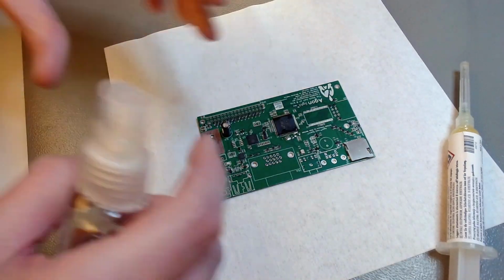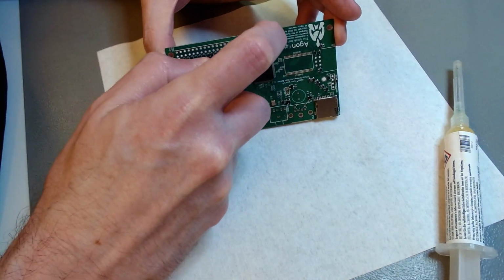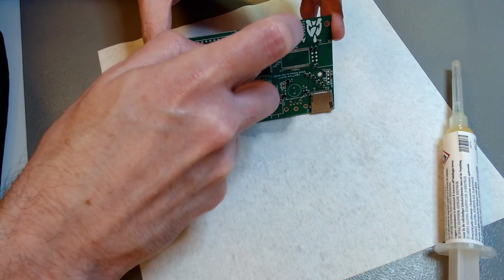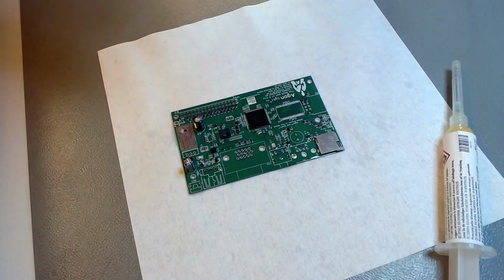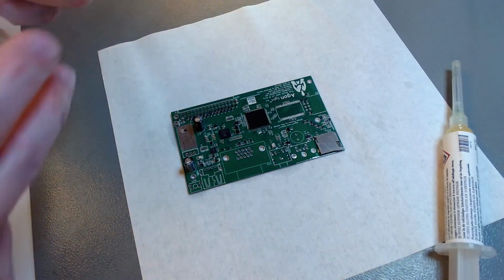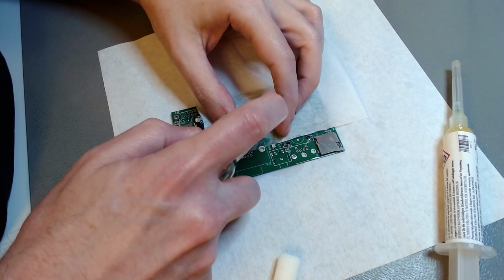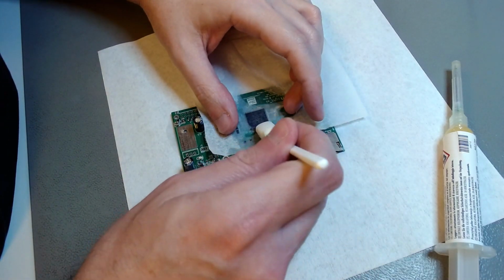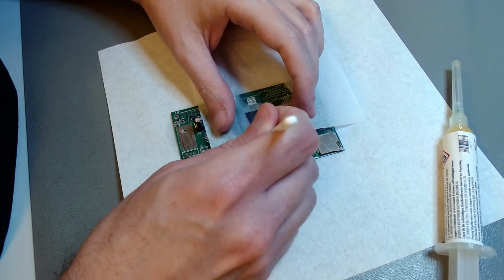Now I did two sides and now I'm going to clean. If you want to do it very well, you clean after every side. You solder one side and you clean, solder another and you clean. And the reason is you don't want the flux to harden under the chip. And it hardens in minutes, and then it becomes very difficult to remove. It will sort of suck humidity from the air, suck dust, promote corrosion. You don't want that. So you want to clean it after you solder every side. So do what I'm saying, not what I'm doing.